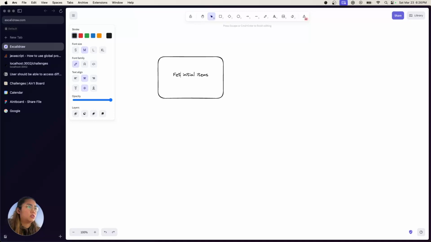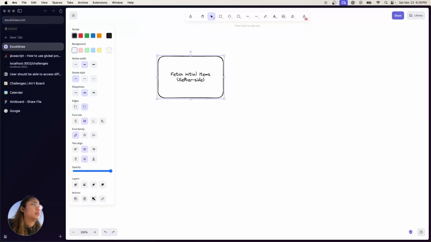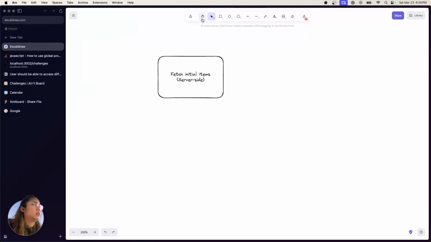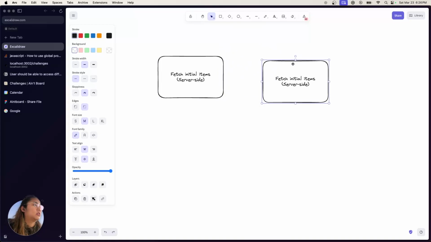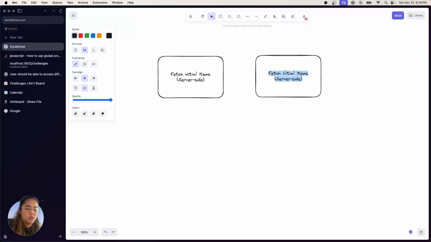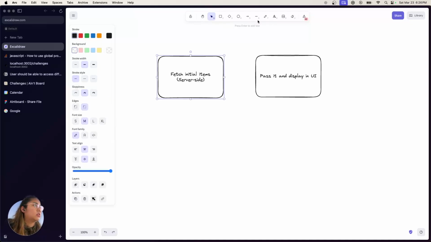Actually, fetch. This is going to be server side. Fetch initial items server side, and then pass it and display in UI. Right?